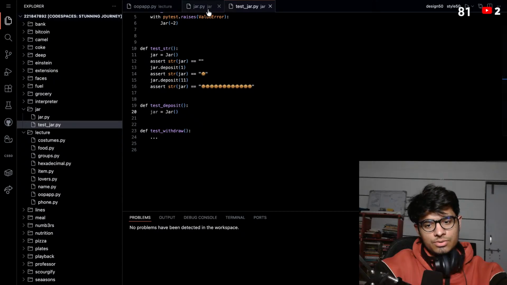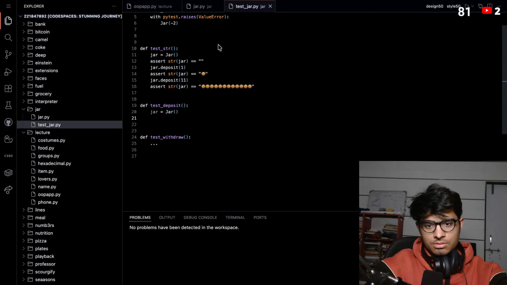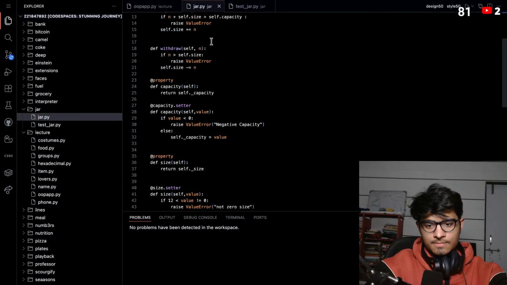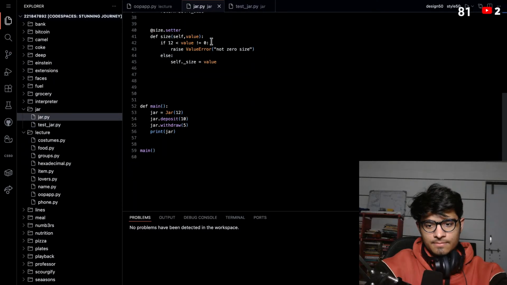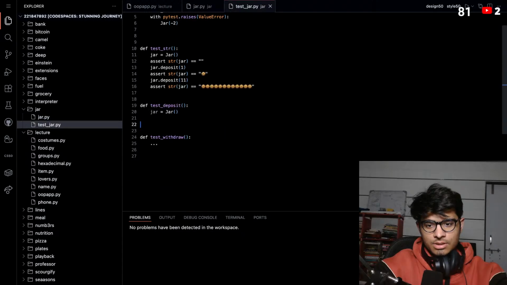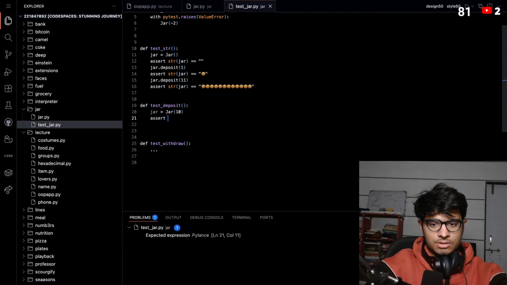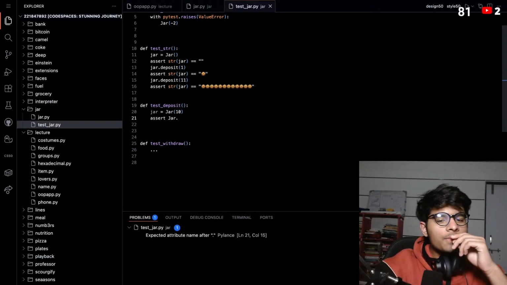Maybe we also run other commands, like let's say what if I write in capacity over here and then I assert that jar dot deposit.